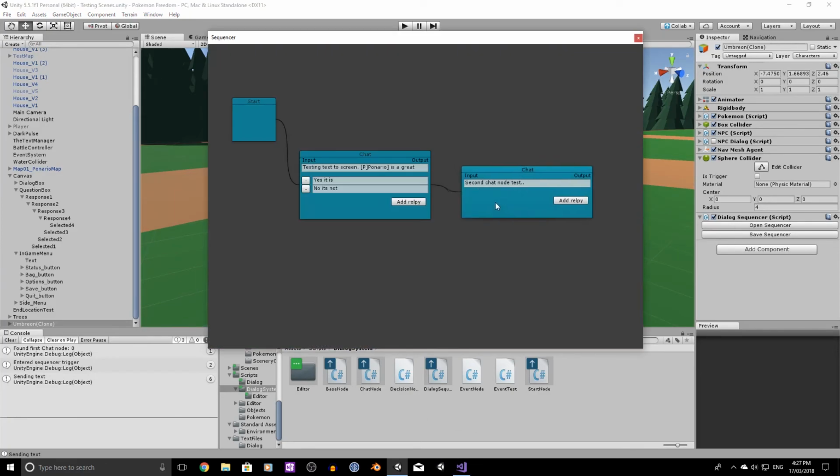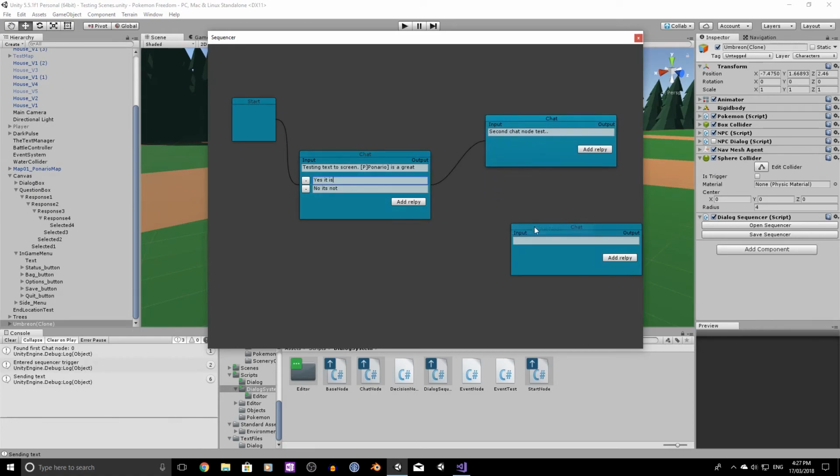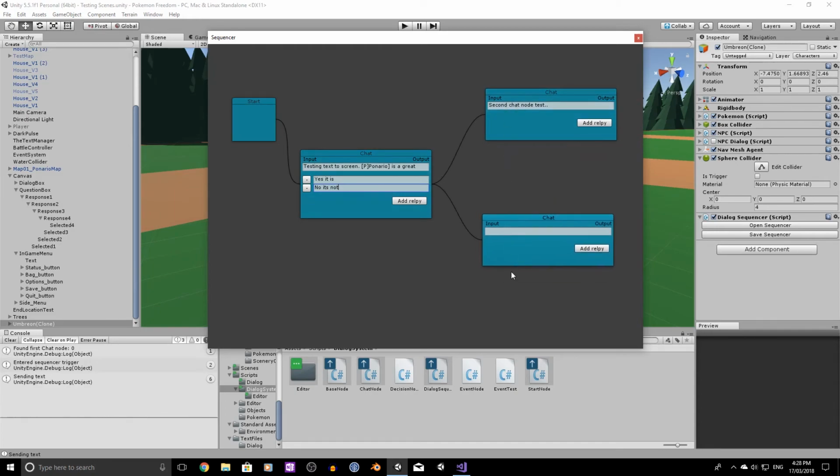Is to have these connections come out of the responses. So if I were to have that chat node, this chat node, and connect those, I would have to choose a spot here to connect it to. At the moment, they're just linking the nodes together. I'm pretty sure if I did that, it still chooses this one. Fairly certain. Or I could actually do this a quick cheaty way, but I won't, because I might end up breaking it.